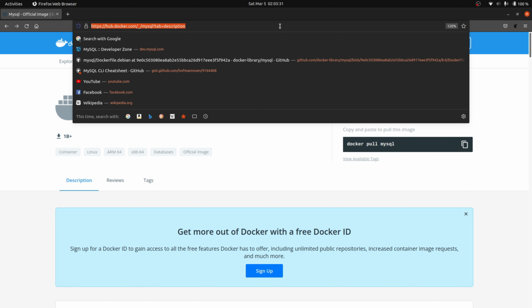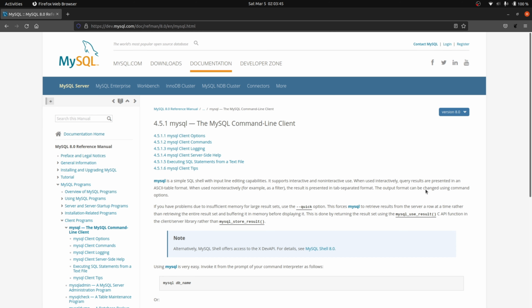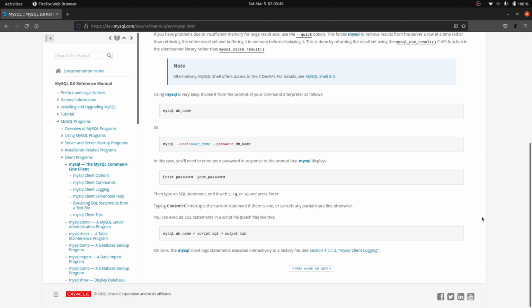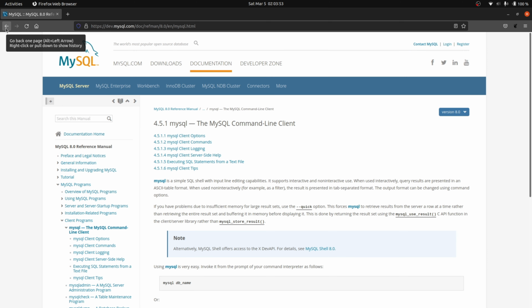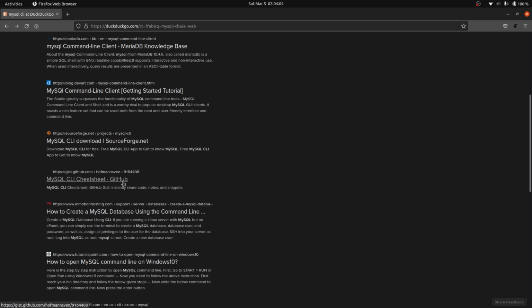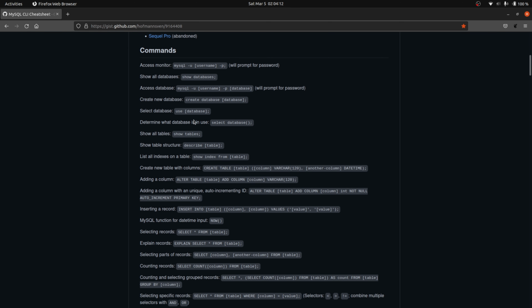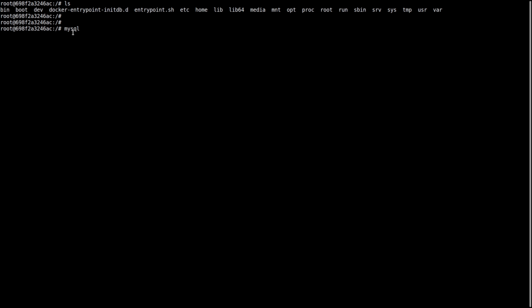You can search for it at MySQL CLI at MySQL documentation, or you can look for any tutorial about it. For example, this one. And you have a list and some examples of the commands you will be able to use with the MySQL program or MySQL process, which is a client process for the MySQL server already running inside this container.